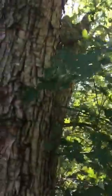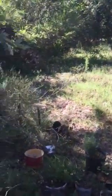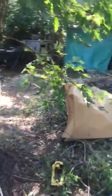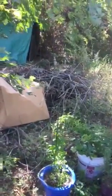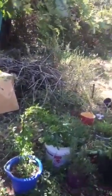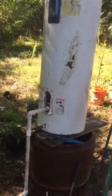So it goes up there, I don't know, 15 foot or so. So if your water source is 5 foot high, it should push it to 15 feet. So it should be roughly about three times the height of your water source. It should push it three times higher than that. But that's it. The water heater is strictly just for a tank I'm using.